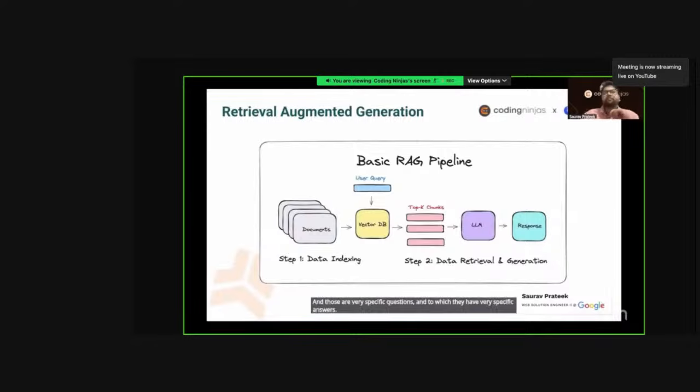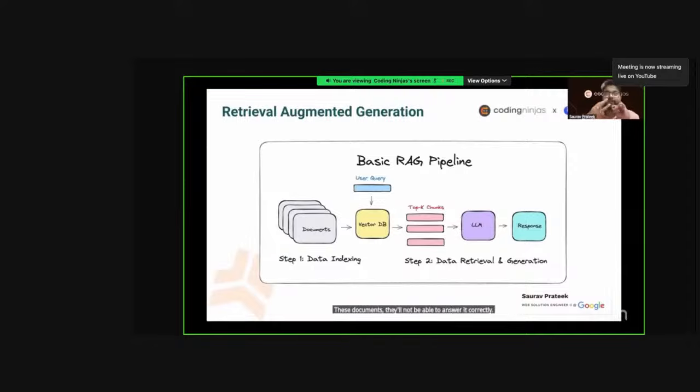If you ask these questions directly to a bigger model like GPT or Gemini, they'll probably not be able to answer that well. Or suppose you have some internal documents which are not present on the internet, and that is why any large language model will have no idea about them. If you ask a Gemini model or a GPT model questions on these documents, they'll not be able to answer correctly.